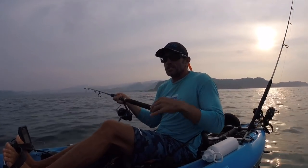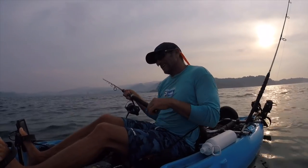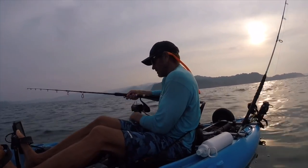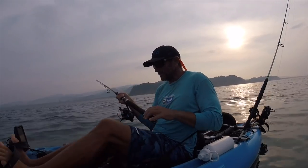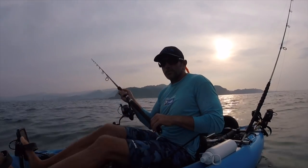That's the other thing with these. They come in a package with two extra tails to put on the jig head, because it's a big old lure. It's gonna get hit short sometimes. You're gonna lose some tails working this thing for sure. It does come in the box with a couple of extras.